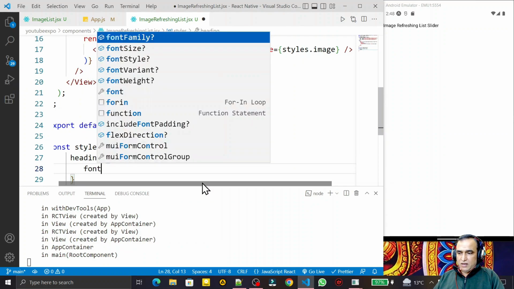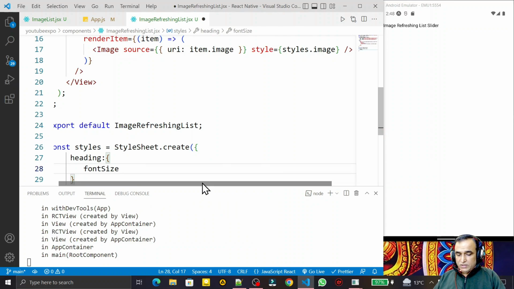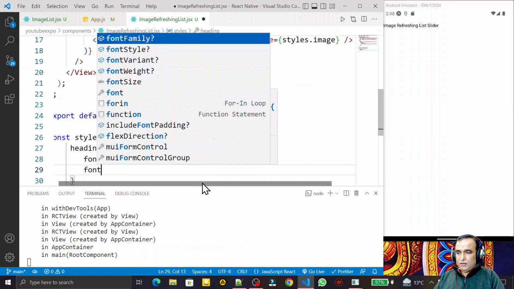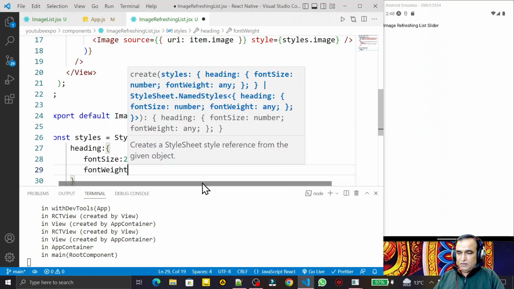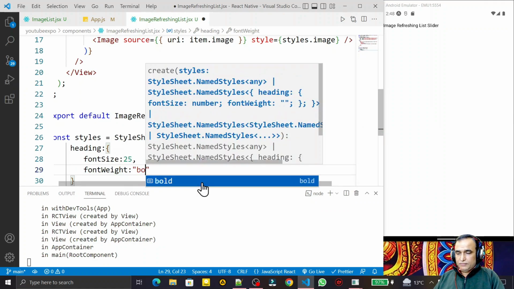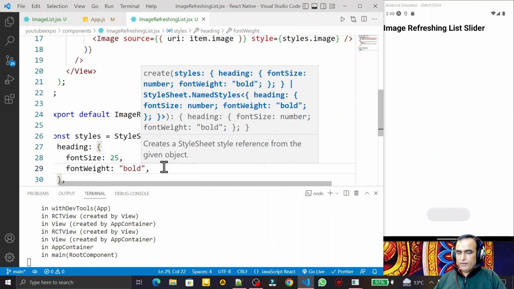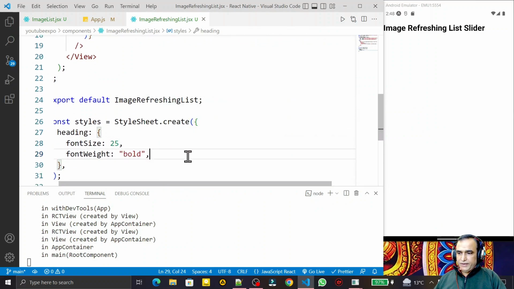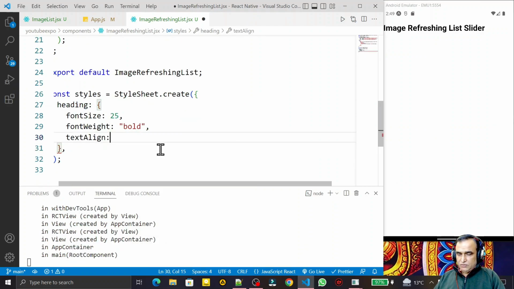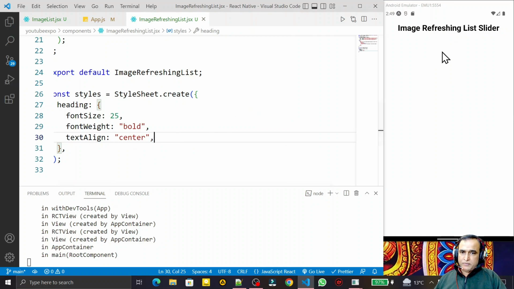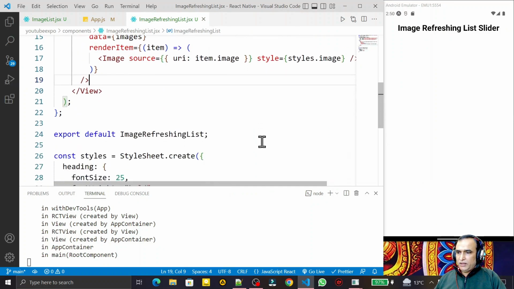For heading I have a font size that is 25, and a font weight that is bold. Save this. Then I say text alignment to the center. Save this. Yeah, text alignment is working here, so we put it into the center.